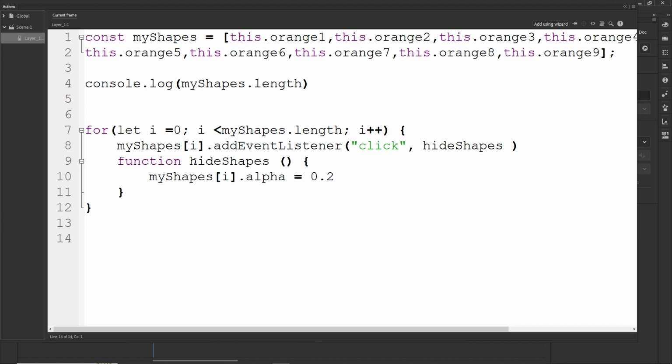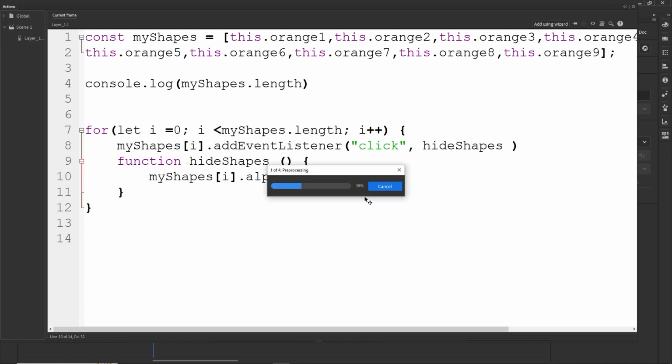And this means that I am going to have an event listener on all of them. If I click on number 4, for example, it is going to set number 4's alpha to 0.2. This may be a little bit confusing for some people.